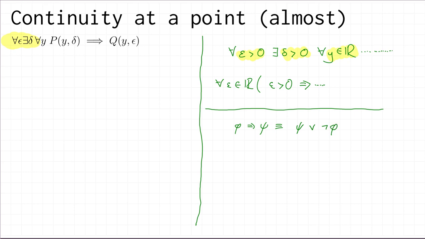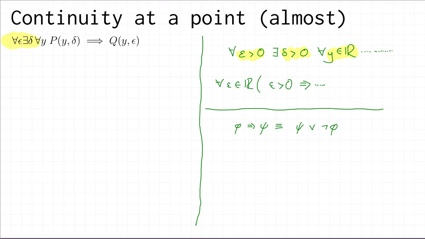If you have trouble remembering this, then the easy way to remember it, as I think I might have already said, is to think, when is an implication false? There's only one way for an implication like this to be false, and that's when phi is true and psi is false. And the only way for this or statement to be false is for psi to be false and phi to be true. So this looks correct to me. Hopefully I've got this right.